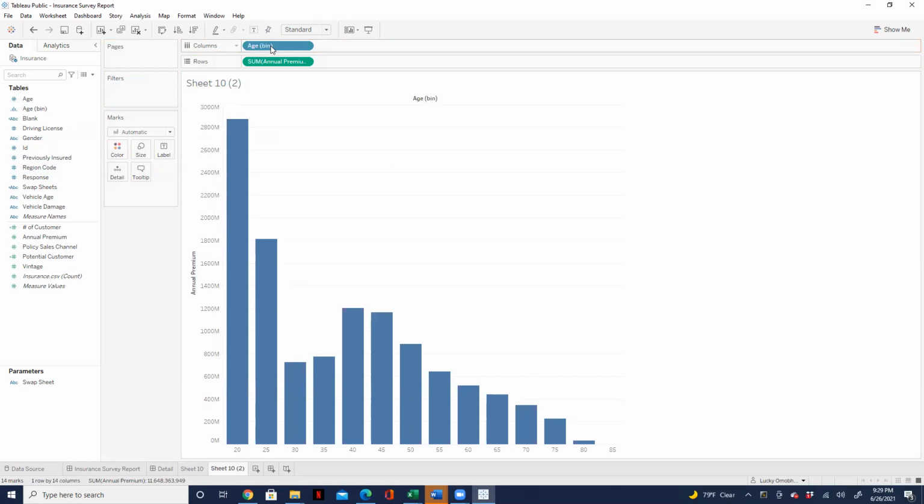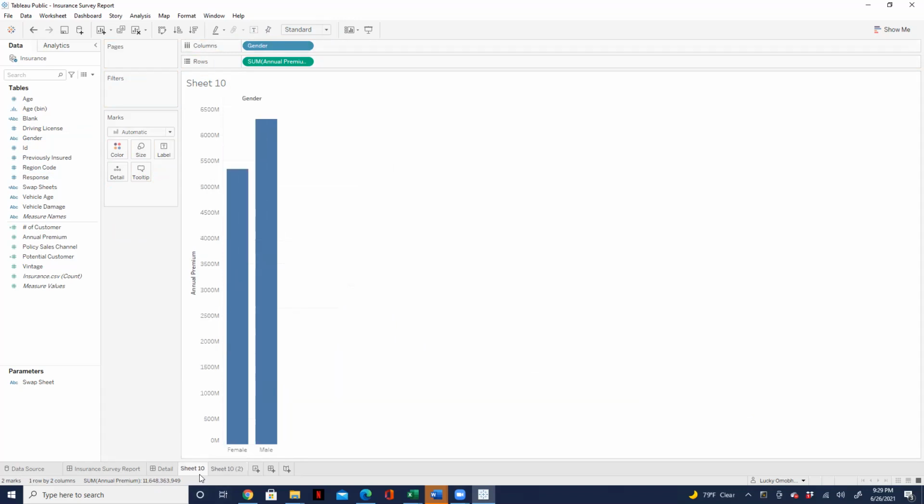Instead of creating multiple sheets, you can give your users the option of viewing them in just one worksheet and give them a parameter to flip by what they want, however they want it.